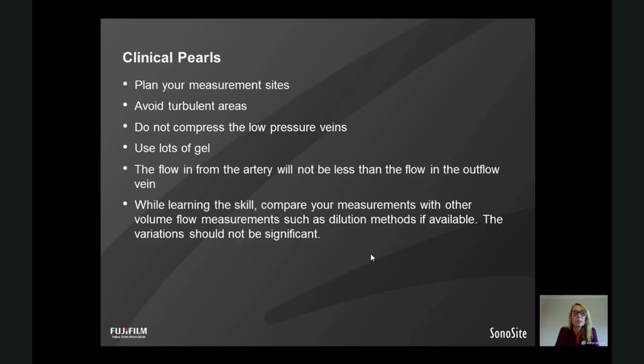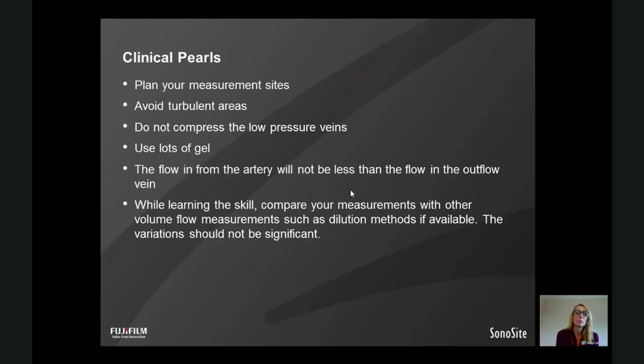Just be mindful that sometimes we have been doing the dilutional measurements and there's been a branch in between, so our dilutional measurements were actually not correct. So be really mindful of the anatomy of the fistula that you're doing. So if you're doing an ultrasound measurement of the area where you're cannulating and it comes up at 600 mils a minute, and then you do a dilutional one and it's always over 1,000, have a look. Then probably there is a collateral or a branch between, and so your dilutional one's actually been incorrect all along. So that's really important to know your anatomy.